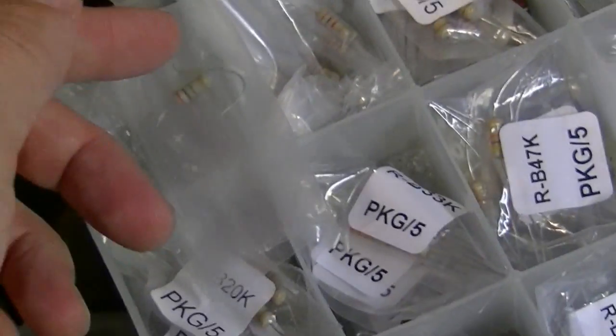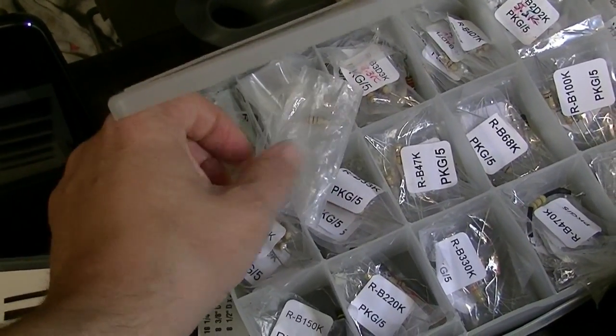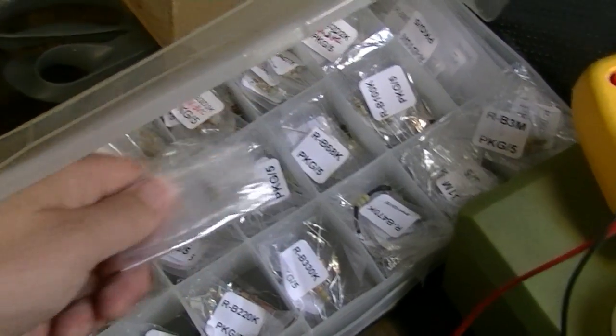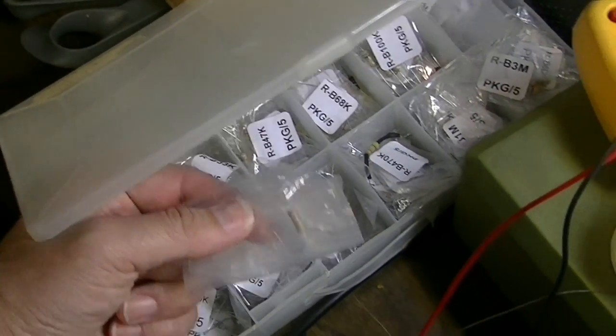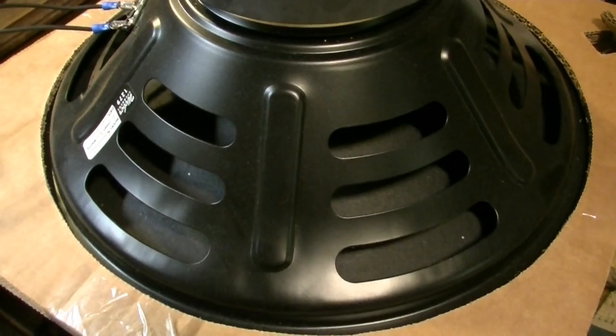Jeez, what a stupid thing. See, I have my stuff organized in one of these little organizers, and for however it happened, I don't know, instead of being over here where my 2 and 3 megs are, it was over here where my 1500s are, so I just grabbed it out and put it in without even looking at the value. What a stupid thing to do.